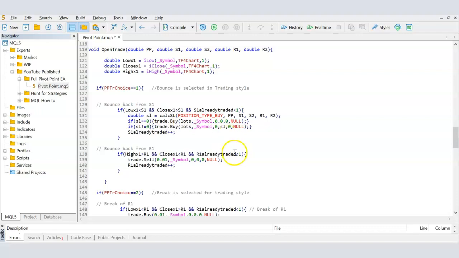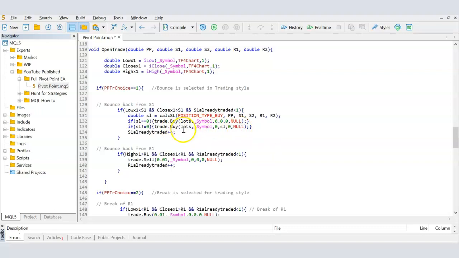So if the stop loss is not equal to 0, then we want to send the command of buy with the lot size with the current symbol, but no preference for entry point, so whatever is the market price available. But this time we're providing the value from the variable SL and we're saying TP, no TP, so inactive. 0 means inactive in this function, and then no comment by saying null.